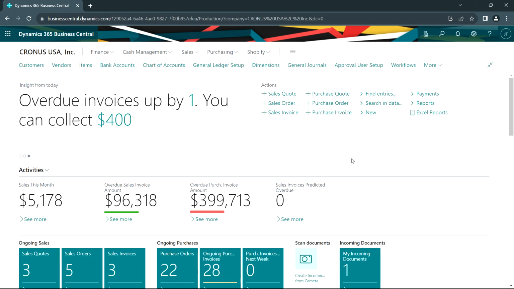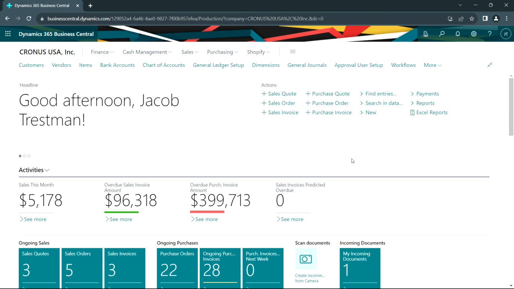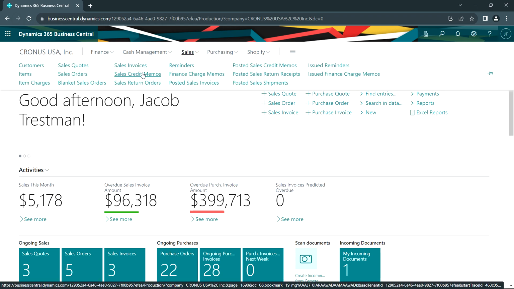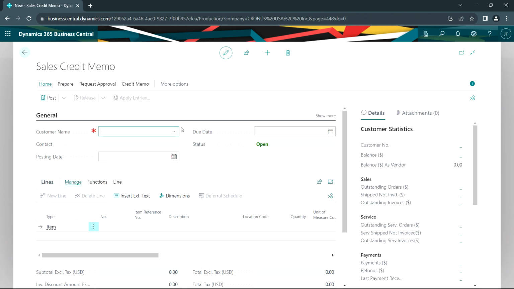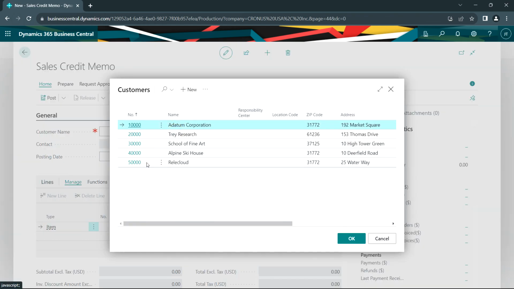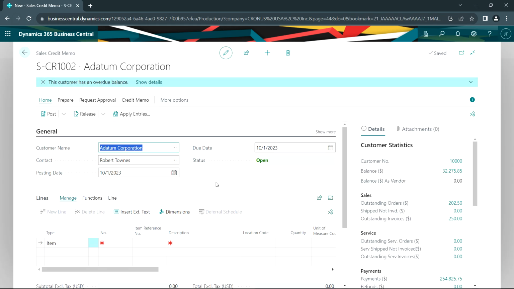As we work with our customers to resolve accounts receivable issues, we may find that we have to issue a credit memo or a debit memo. It's easy to do. Let's enter one right now. I'll go to Sales, enter a credit memo. Here's a new one. I'm going to make it for this customer here. And what I want to do is key it to a previous invoice to better communicate with my customer. So let's do that.